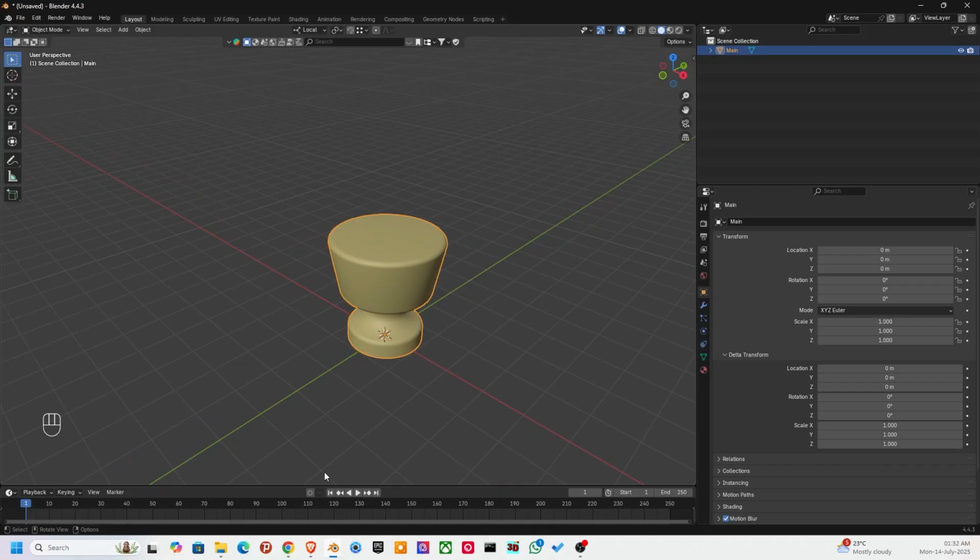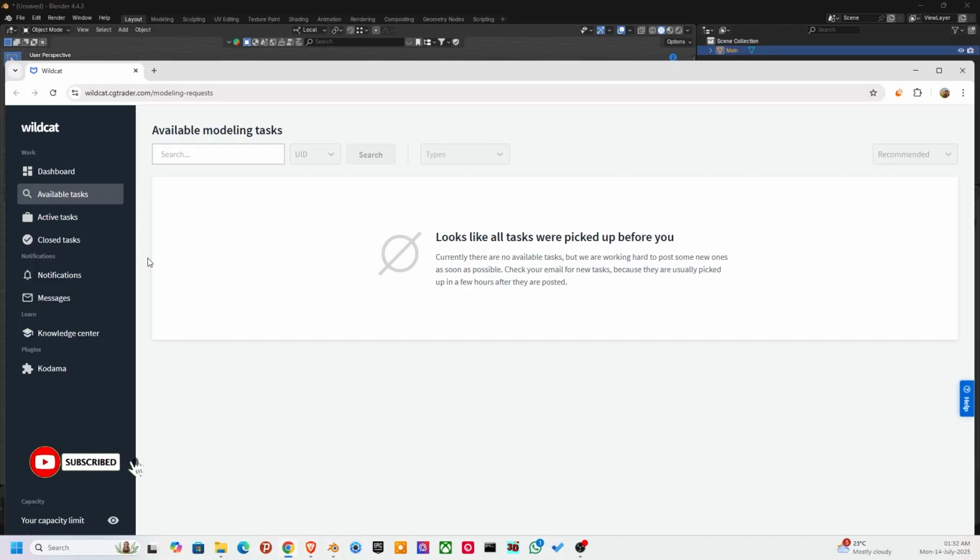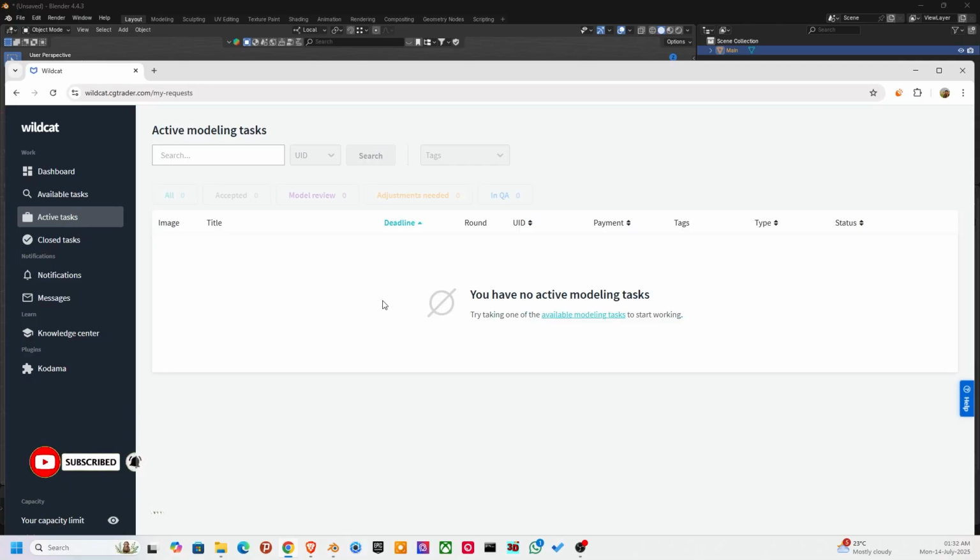After that, I exported it and submitted it on Active Task. Whenever you click on Active Task, you will get here, and I completed the task. After that, I reached out to the CGTrader team, and I asked by mail also that I was not able to complete the test just because of Euler rounding rotation, but somehow I completed the test.